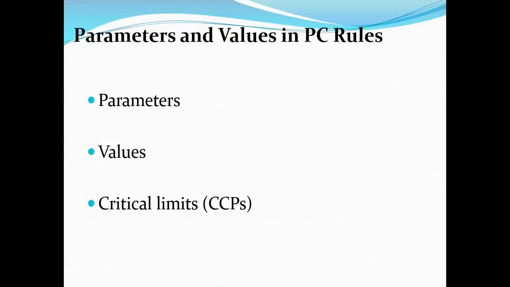There are several examples of parameters such as flow rate, line speed, weight, viscosity, moisture level, etc. It depends on the type of process you are using. And here, the preventive control rule aligns very well with HACCP because this is meeting the requirements of HACCP. So it aligns very well with the HACCP model.